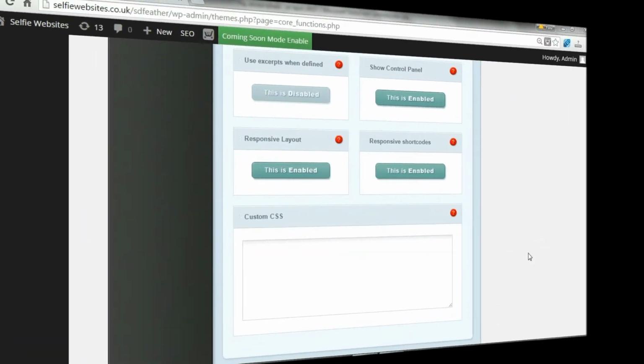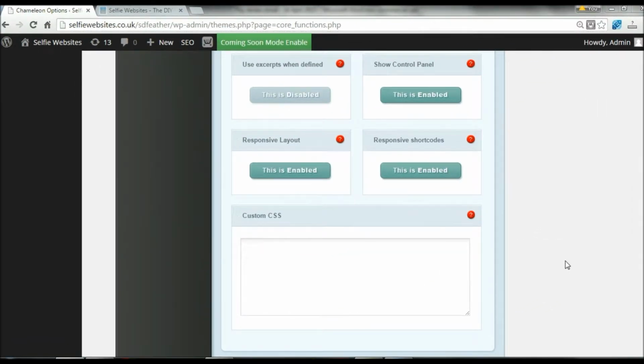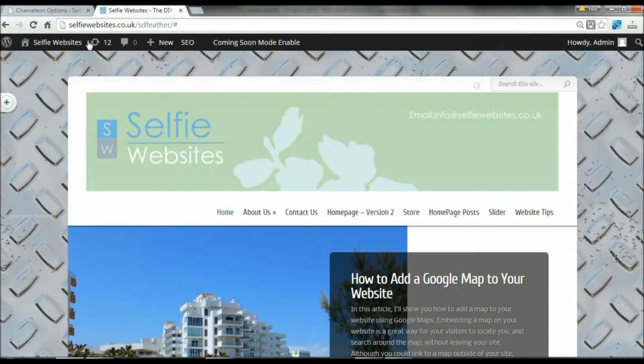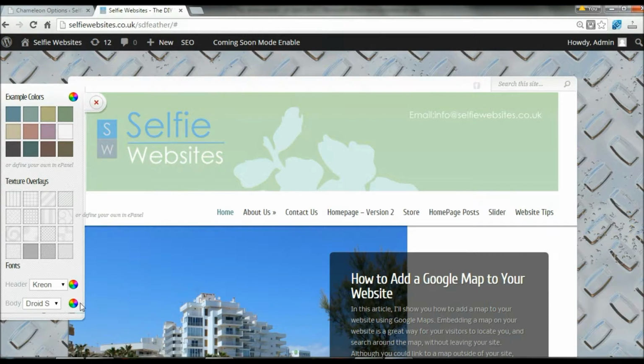Now the final sections I wanted to show you in the general settings tab relate to your control panel. So you can choose to disable that if you like. Your control panel, if we have a look at the front end of our website, is this: if I click this little plus icon here, the fly out menu will appear. That's essentially our control panel, or extra palette if you like, so we can make changes on the fly and preview those changes directly as we're making them.